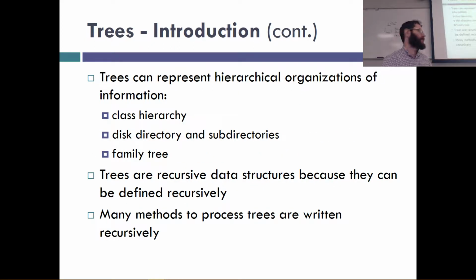Okay. So trees are really good at representing anything that's hierarchical, such as a class hierarchy, like we have in Java, with Object at the top, and then Object's subclasses, and the subclasses of those subclasses. A disk directory, or subdirectories, right? The way data is stored on your disk is stored in a hierarchical manner, even though you just have a bunch of ones and zeros. From a conceptual standpoint, it's a hierarchy.